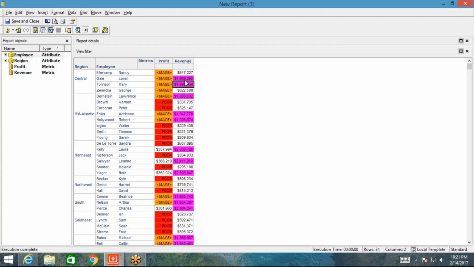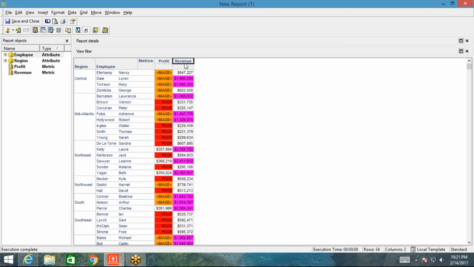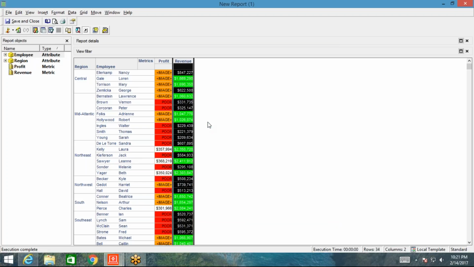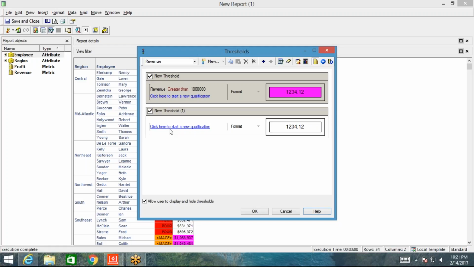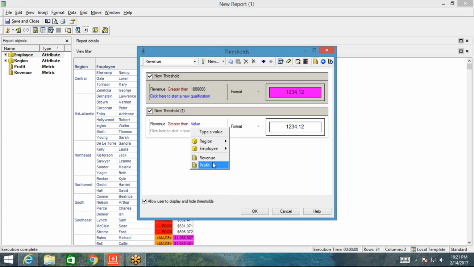Apart from the general thing, here we have checked profit, here we have checked revenue. But generally what most of the comparisons will be, once you get to thresholds, you can compare between two different metrics as well. For example, if my revenue is greater than profit, so between two metrics you can check a condition. If my revenue is greater than profit, then it is good, so I provide an upward arrow. In the other case, revenue less than profit, I provide a downward arrow. So just understand how this works.